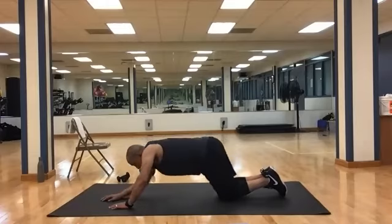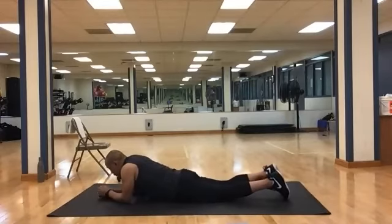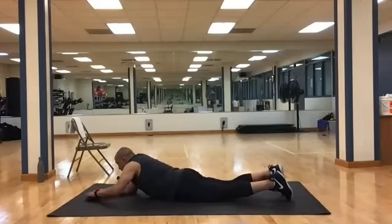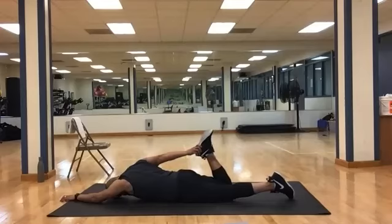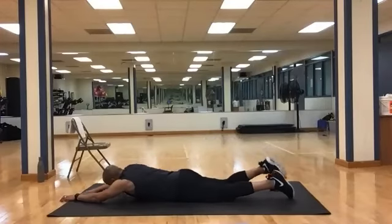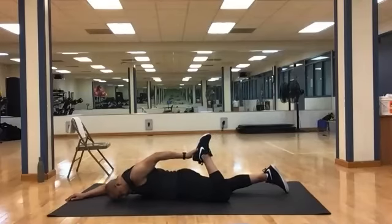All right, lay on your stomach. Time to stretch. Let's hit those quads while we do. One hand straight out, reach back, grab your right foot, pull it in, head down. Relax, switch sides. And relax.